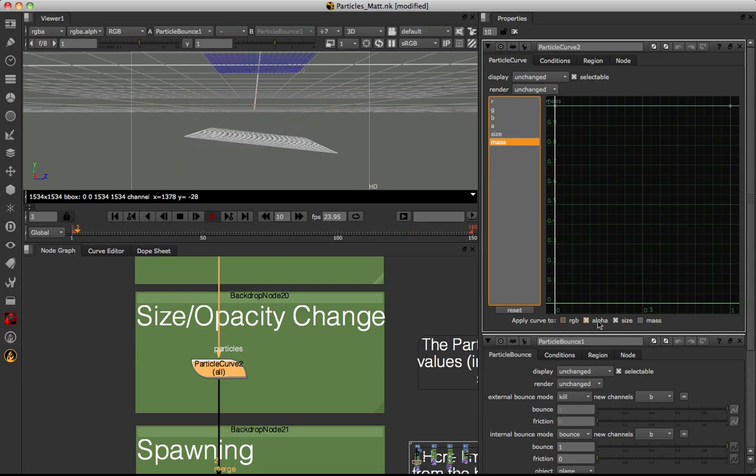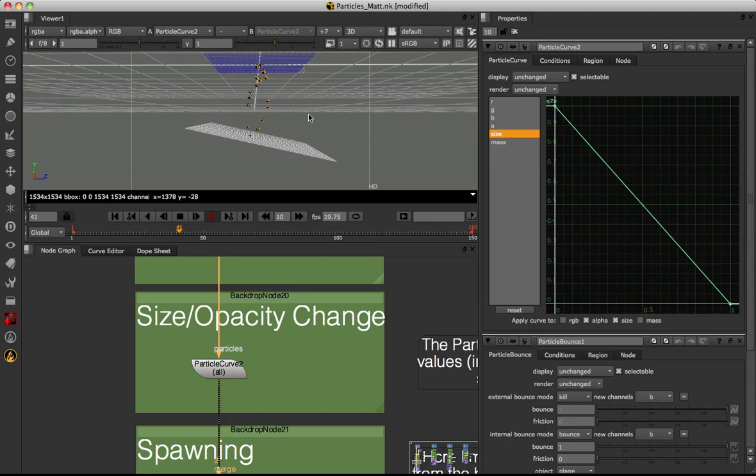And at the bottom here we can see that I'm currently applying these curves to only the alpha and the size values. So let's take a look at the curve for our size. Now you can see at birth, at value 0, the particle size is set to 1. And as the particle goes through its life towards 1, which is death, this size is slowly going to get smaller and smaller and smaller before at death it has a value of 0.